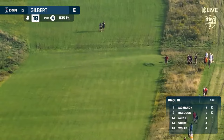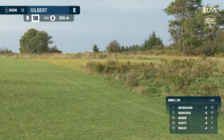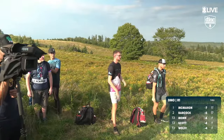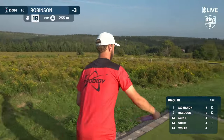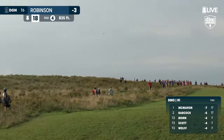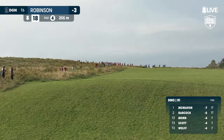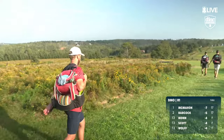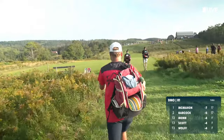Uh-oh. Come on. Get left. Oh, did that run left? It did. Yeah, it's going to be a hazard stroke there for Thomas. Just sawed that one off. Let's hope he's on the line. Definitely a possibility. Now, Isaac. Little flatter. And he's right there on the top of that rise. That's a good position if you want to try to go for it. You've got the elevation to work with there. But we'll have to wait and see.